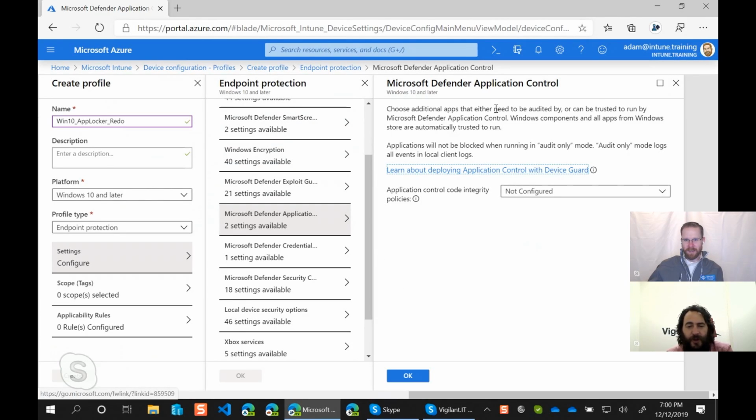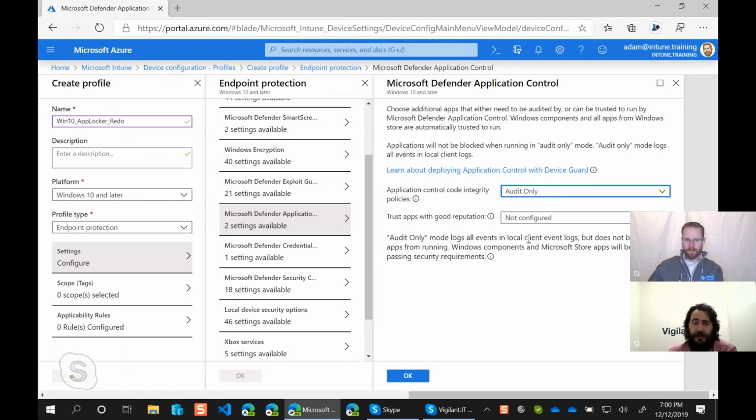So here we have the ability to bring up application code integrity policies. And when we turn this into audit mode, this gives us the ability to see what applications are currently going to get flagged if we turn on the enforced mode.